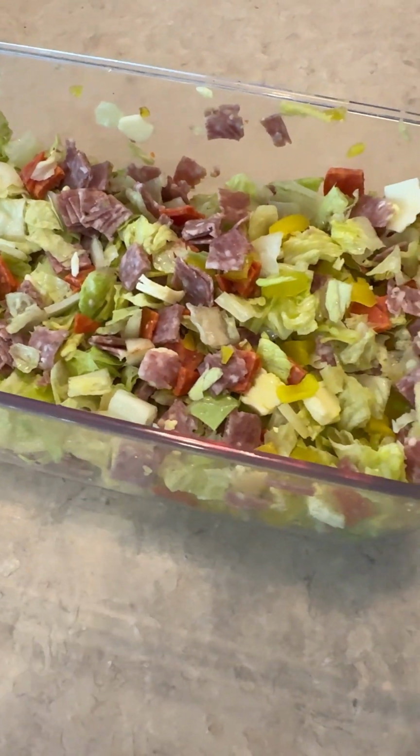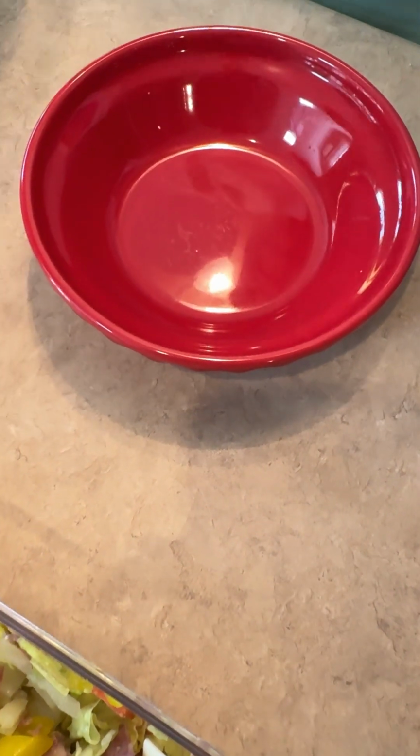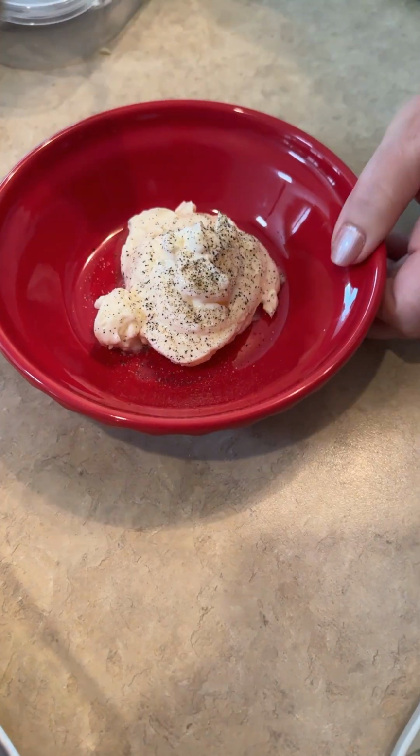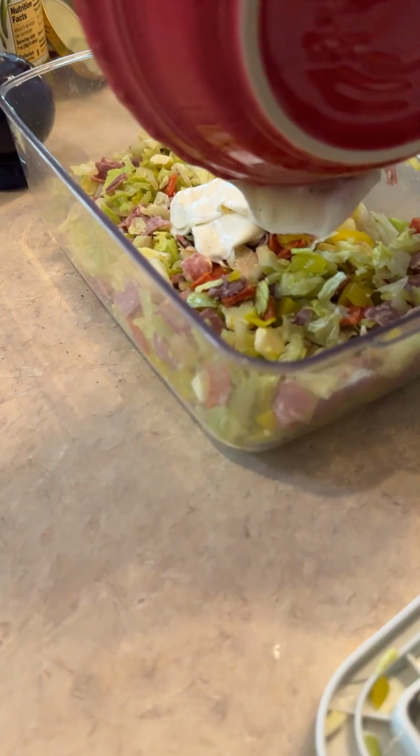And now we're gonna make a little dressing to pour over it. Put a little mayonnaise, a little pepper, some salt, and some red wine vinegar. Give this a little stir.